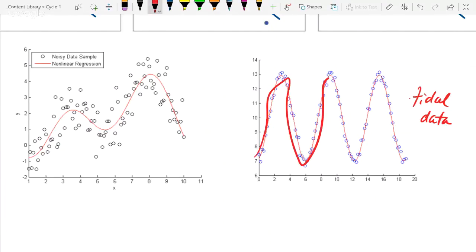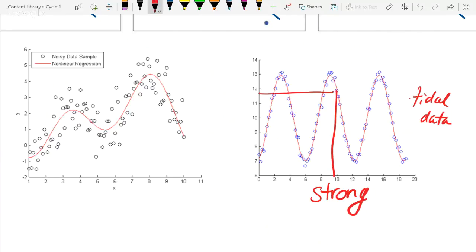This is not any of the above. This is actually a totally different kind of relationship called a periodic relationship. Don't worry about it. That's one that repeats over and over again. But is this strong or weak? Yeah, super strong, right? Very predictive. So I could say pretty confidently, hey, 10 hours in, how high is this thing going to be? And you could say, yeah, there it is. We can predict the tides really, really well.